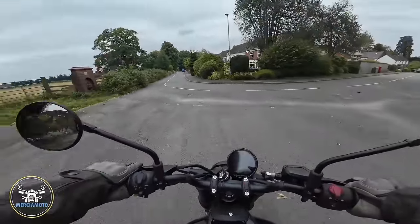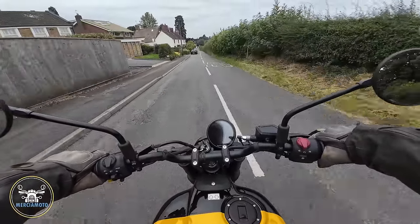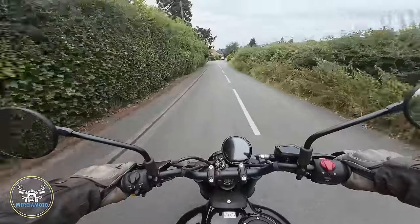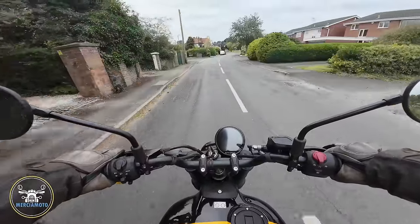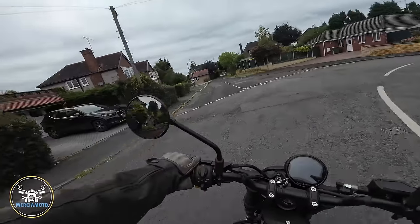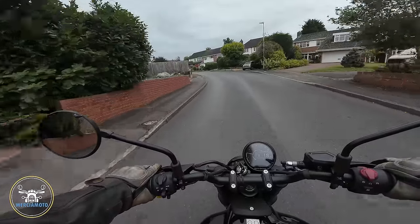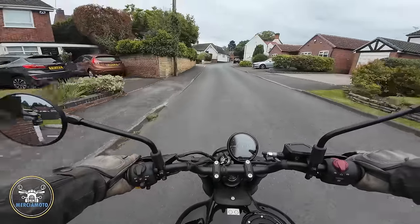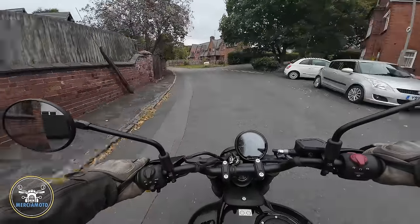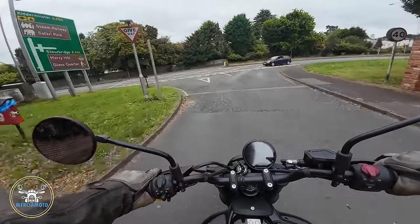The owner's manual says keep below 4,000 revs for the first 310 miles, which isn't going to take long to clock up on here. It does want to go. You're not going to be climbing up the gearbox if you're just doing 30 miles an hour — you're probably going to get to 4th and that's about it. If you try to change up and you're not going fast enough, it'll struggle — it's essentially forcing you to change down. It's pushing you on to get speed up in the gears.